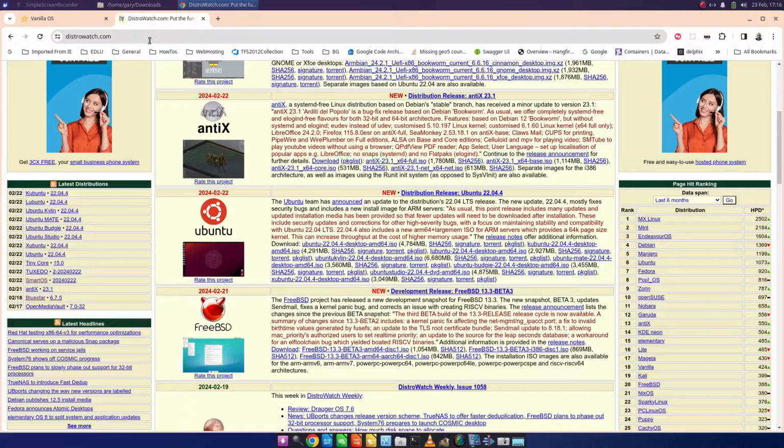If we go to distrowatch.com, and now I'm overselling Vanilla OS here without actually ever using it, but it's the concept that I'm interested in. The concept is sound and is a good one. Vanilla OS is number 18 on the DistroWatch rankings, and let's see how it fares with all the other distributions that we've tried thus far.